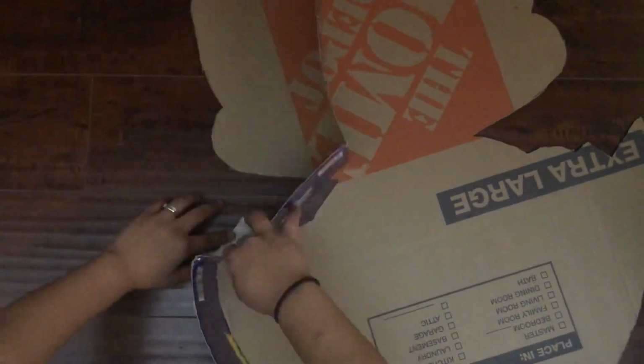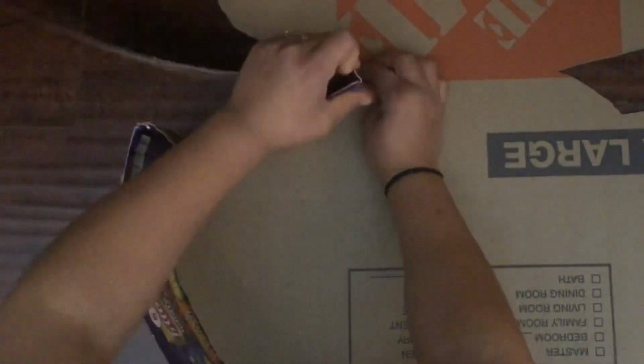Oh, and another thing is that the thickness doesn't really matter. It doesn't have to be 5 inches. I always choose to do it about 5 inches, maybe 4. It really depends on how thick you want your piñata. So that really depends on you.